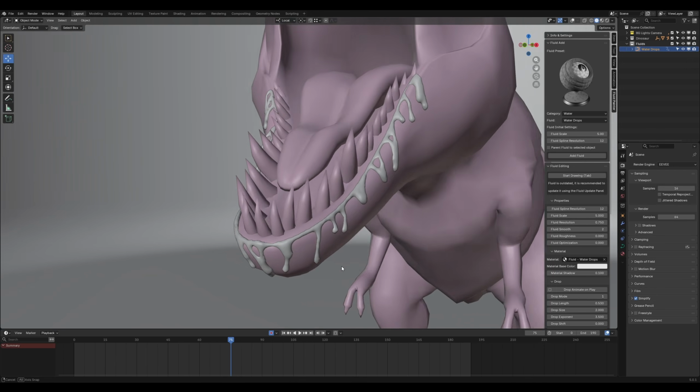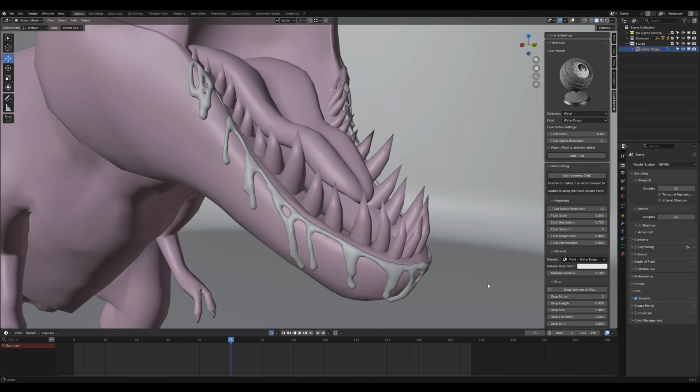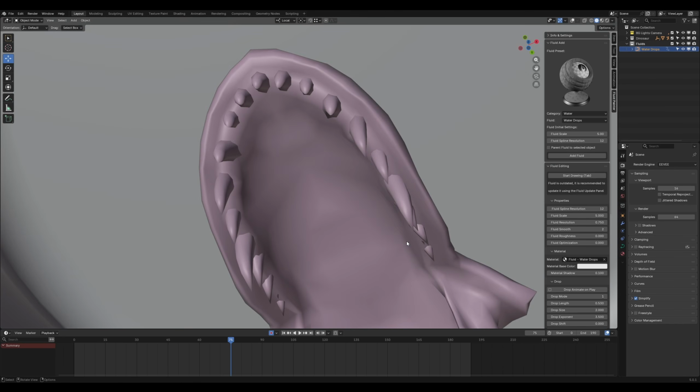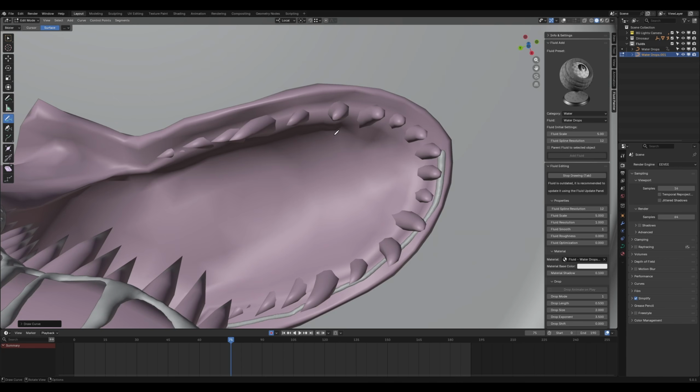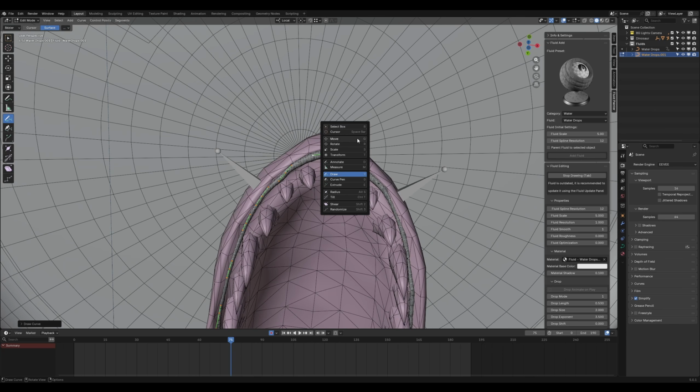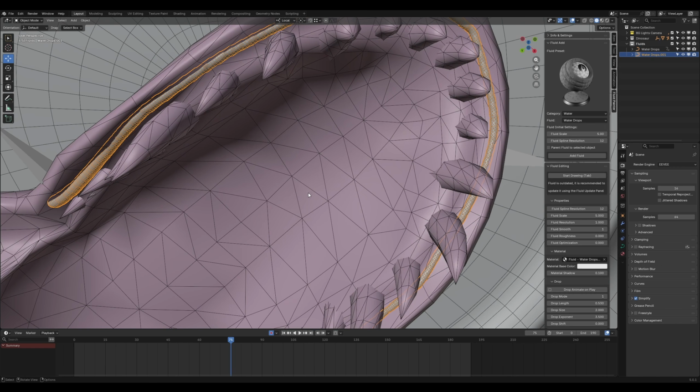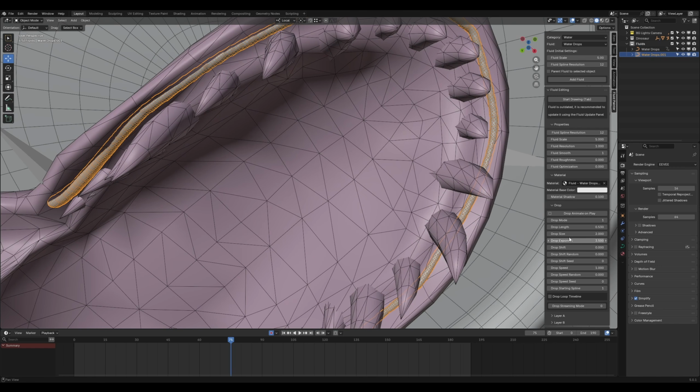Once the first fluid is painted, we add the second one to the upper jaw, following the same steps. Since we don't need any additional splines there, we can just disable the drop feature entirely.